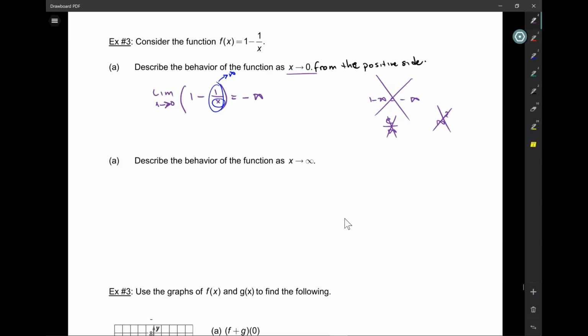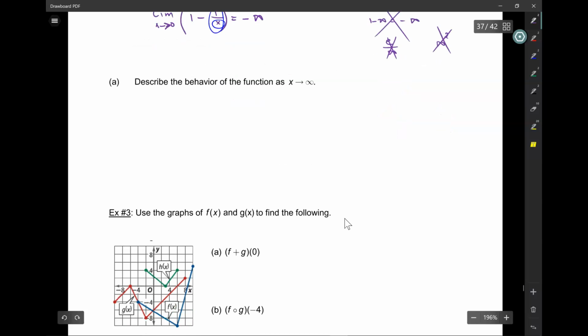As x is approaching 0, it means it's getting very, very small, like diminishing to 0. And I know that if I have a fraction, as the denominator gets very, very small, the value gets very, very large. And it says x is approaching 0, right? X is approaching 0.